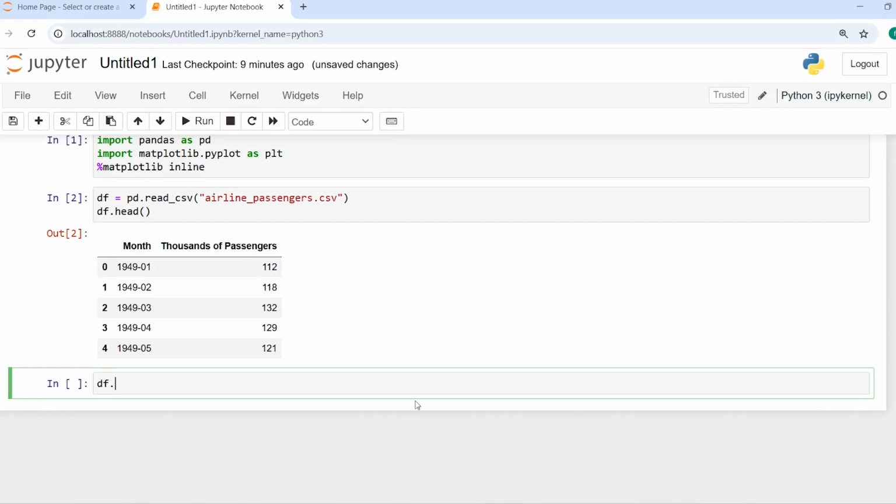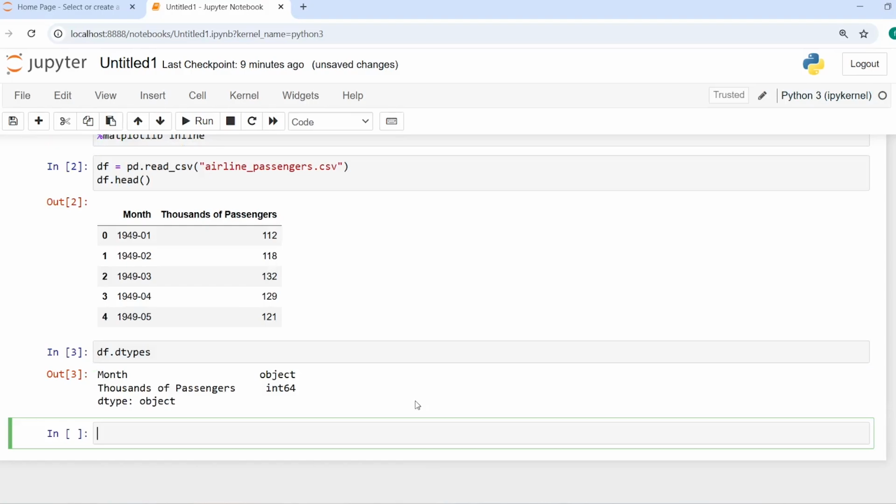df.dtypes. So we see that the month is actually an object, and we have to convert this into a datetime object. I will convert it: df['month'] equals pd.to_datetime of df['month'], and I will also pass the format.